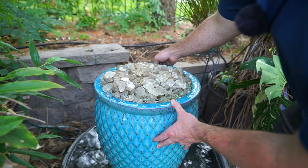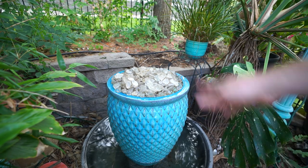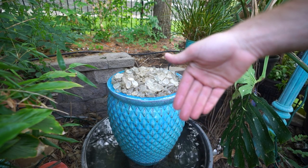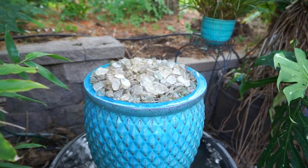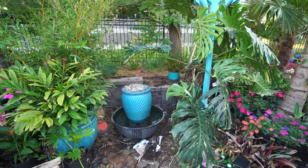Need to put a bigger pump on this for sure. And fixing the angle, not a big deal. All I have to do for that is just unplug it. The water will drain down. And then I have a couple bricks that are cut at an angle that I just put underneath there and just lightly lift the base up, kick some more rocks under it. It'll be good. Wasn't prepared for the pump to not be strong enough, but that's all right.